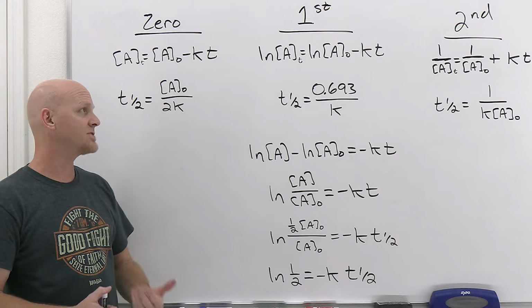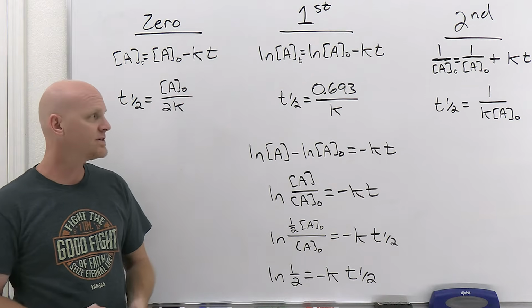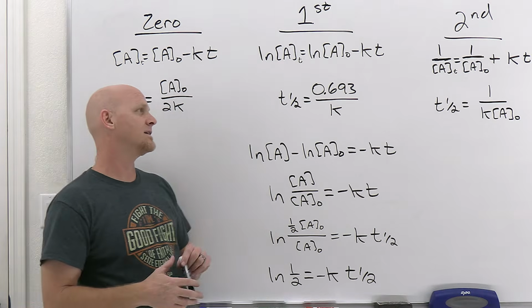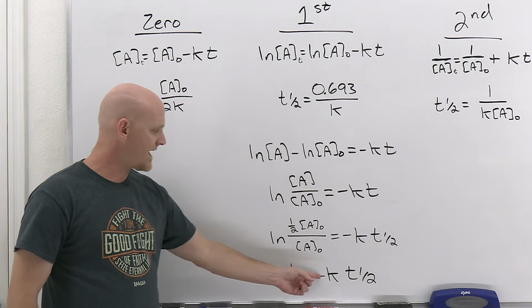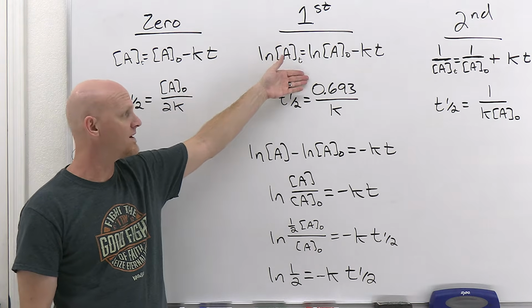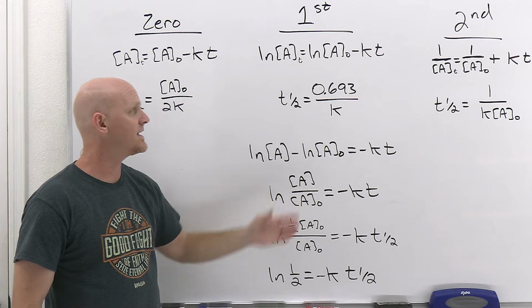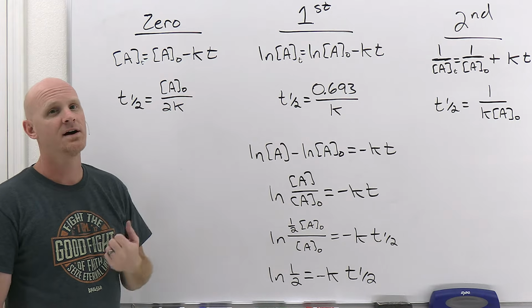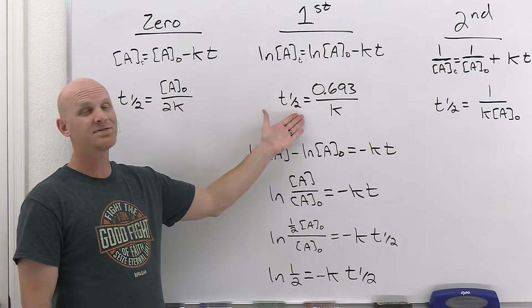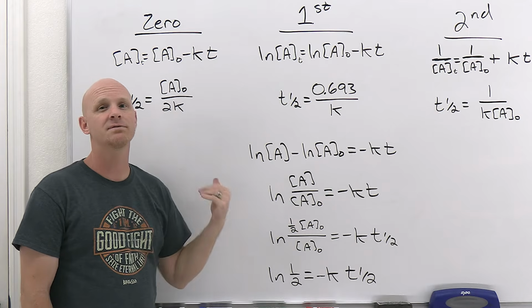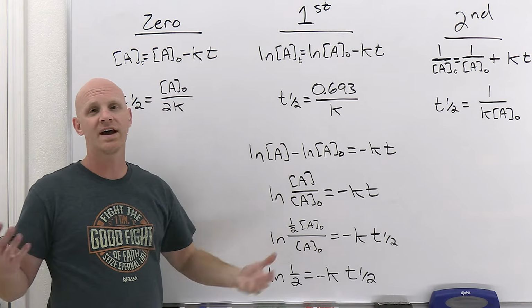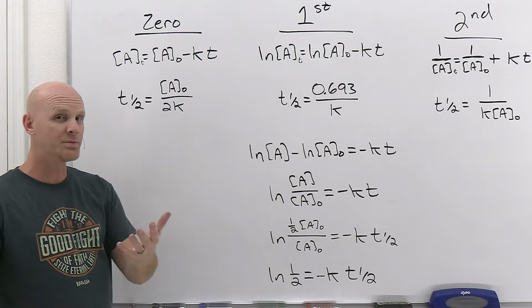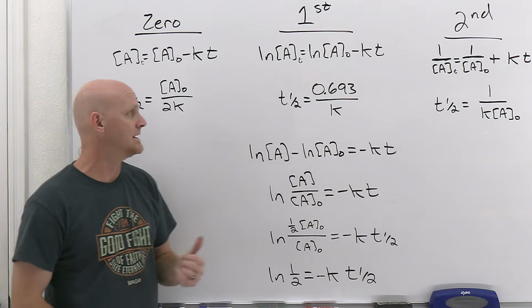Well, it turns out that the natural log of 1/2 is going to be negative 0.693, and when you factor in the negative sign, it becomes positive 0.693, and then again, you've got to divide by k, and that's where this expression comes from. Some of you will have to memorize this lovely expression. Some of you will just be given it. I really can't tell you which is going to be the case. That will be up to your particular instructor.